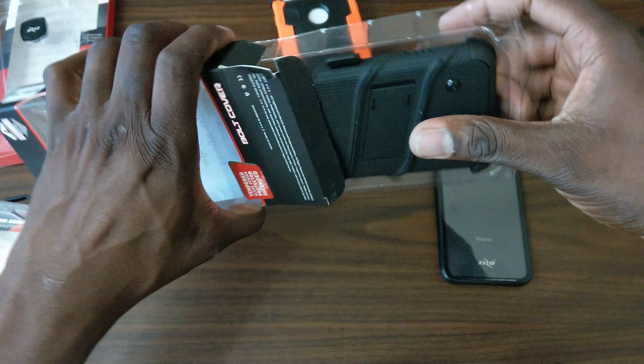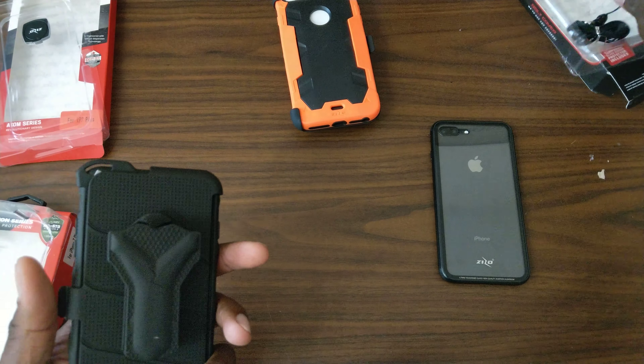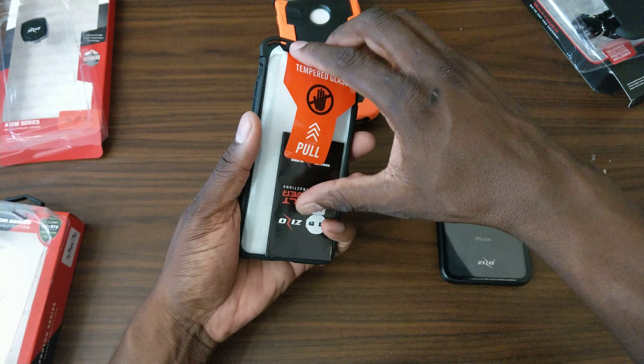I was trying to get this under five minutes. So we're going to put on the Bolt series. You remember with the Bolt series you get the lanyard. Bolt series is like the number one series. You get the tempered glass. I'm not going to put on the tempered glass — I straight jacked this one up. But this one is clean right here, so I'm glad I opened this one first. You unlock it, folks. Don't do like J Will — don't break your phone and don't break the case. Bolt series is the number one series from Zizo Wireless.